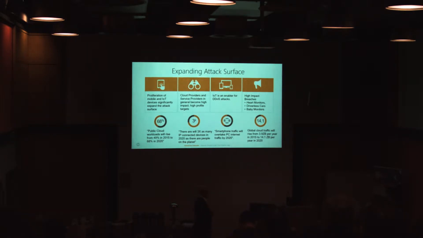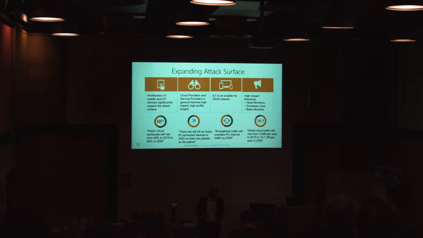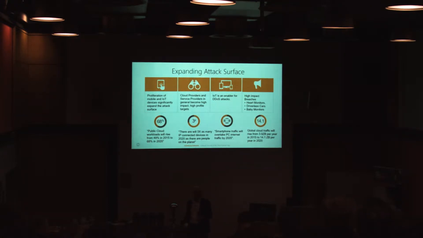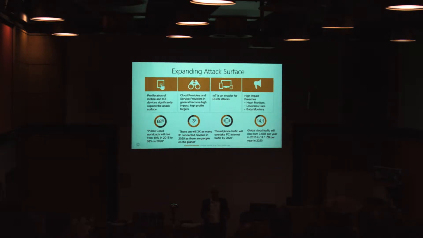What are some of the security implications of the third platform? The first one is very simple — if you look at the numbers, we all hear about Internet of Things and how many devices we'll have by 2020, whether it's three times the number of people on the planet or 20 billion connected IoT devices. We can all see the movement towards cloud, with nearly 70% of workloads being public cloud workloads by 2020. The attack surface is wider — there are more things you can exploit now than previously, and that's very obvious in IoT. Twenty billion connected devices, many of them not secured very well, are out there, and we've already seen a lot of exploits.